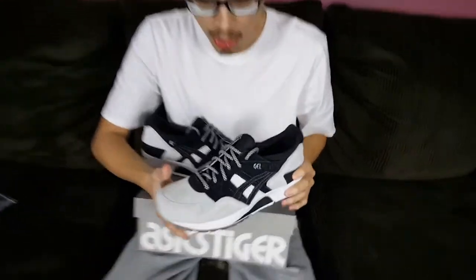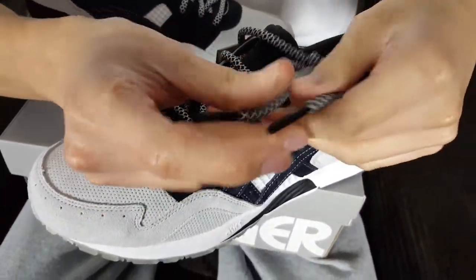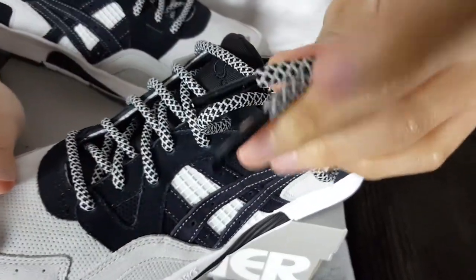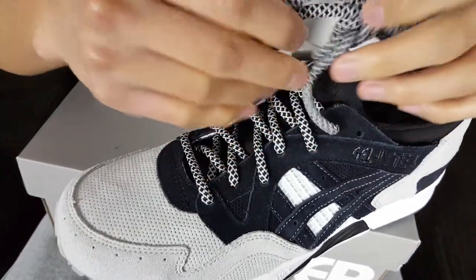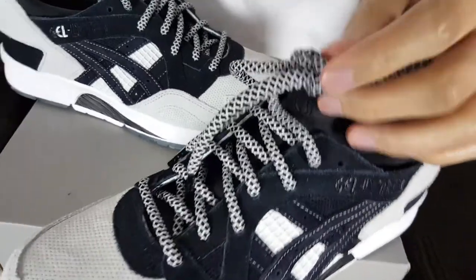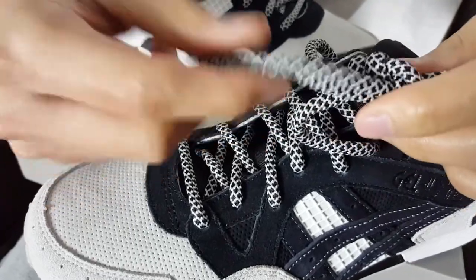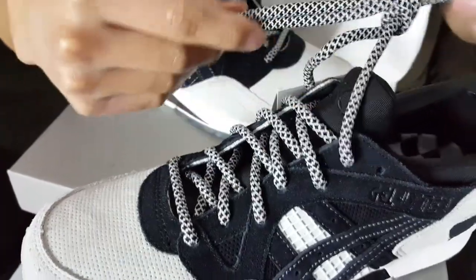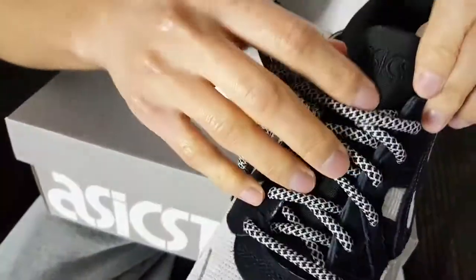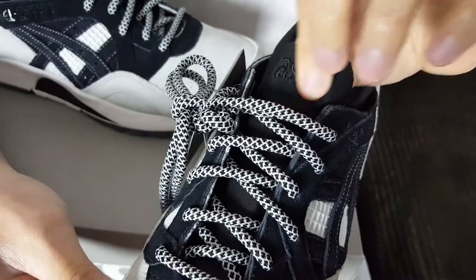The checkerboard pattern has become popular and its own culture. The aglets on these are glossy black metal tips, which is very nice. I love about Asics and runner-style shoes like New Balance, Adore, and Saucony — they always have nice round laces that add real value and last quite a while. The checkerboard patterning on the laces looks really nice. We see the Asics tongue here in nylon material, stitched in black, all-black nylon tongue.